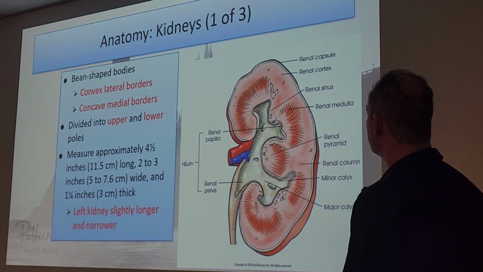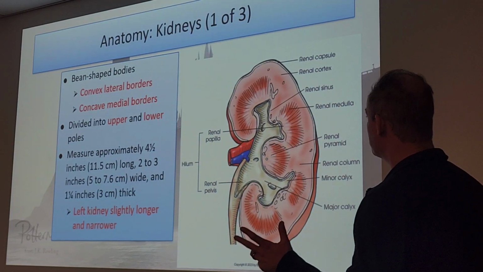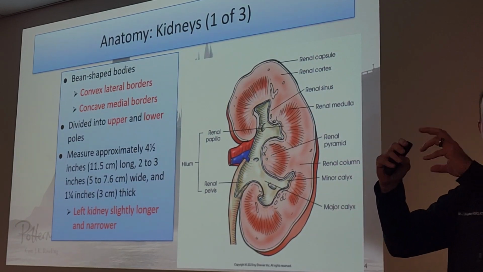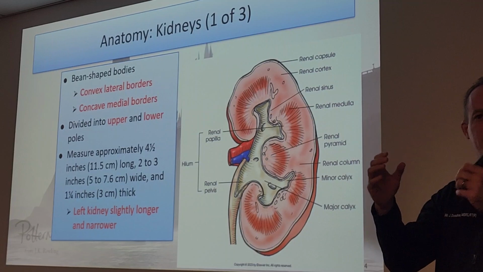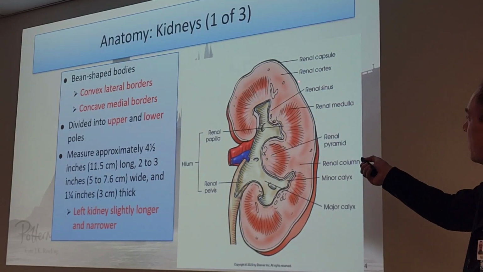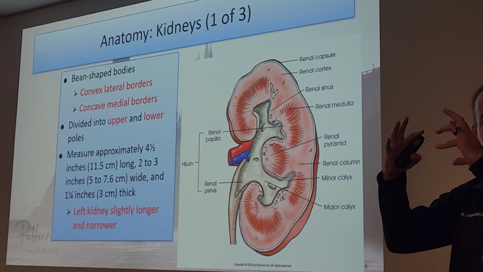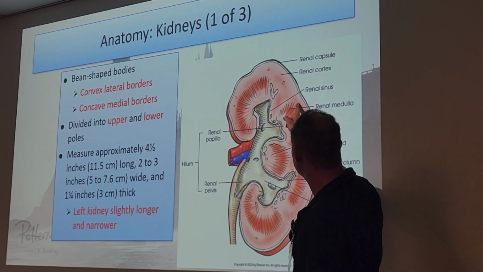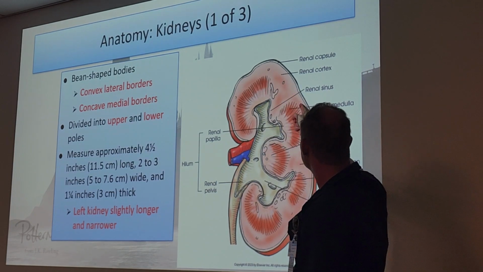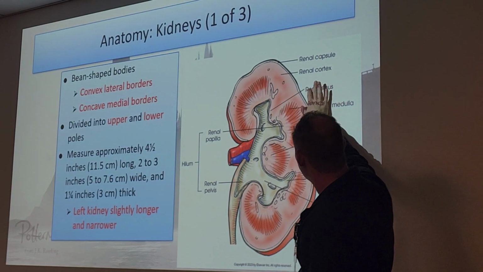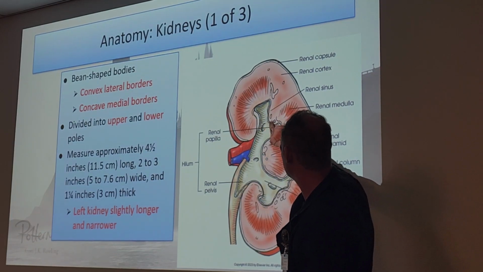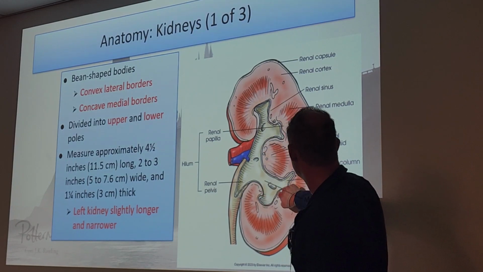Looking at some of these pieces of anatomy, we're going to break all these down individually, but starting at the top, the outermost layer, like the shell around a bean, that's the renal capsule. Capsule encapsulates the kidney. Cortex is all this soft stuff right underneath the outer shell. This is all cortex. Renal sinus is this area that caves in right here, also right down here. There's multiple renal sinuses. I'm tracing my fingers over as we go through this.